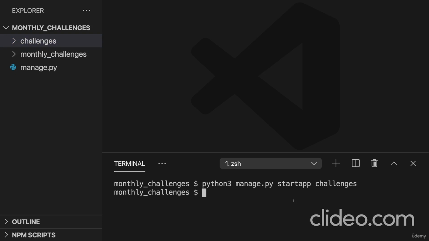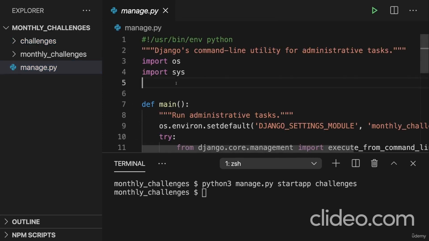It is always up to you whether you want to split features into multiple apps or merge them in one bigger app, which is part of that project. But that's also something we're going to take another look at later once we also build bigger demo applications. For the moment, we have the challenges app in this monthly challenges project, and that's what I want to continue with. That's where we will dive into the Python code and start writing some Python code on our own.